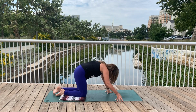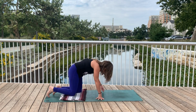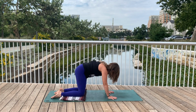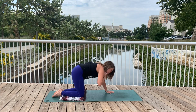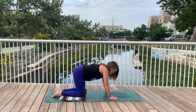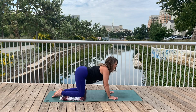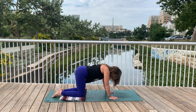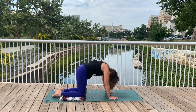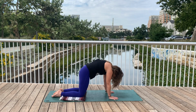So coming into a tabletop pose, if you need some padding under the knees, a great place to have your blanket or your towel here. And we'll just bring some movement in and find our cow and cat pose. So cow, we inhale the belly down, lift the gaze, spread the collarbones. As you exhale, begin to round the chin to chest, tuck your tailbone under and press the back of your heart up towards the sky. So try to round the space between the shoulder blades.